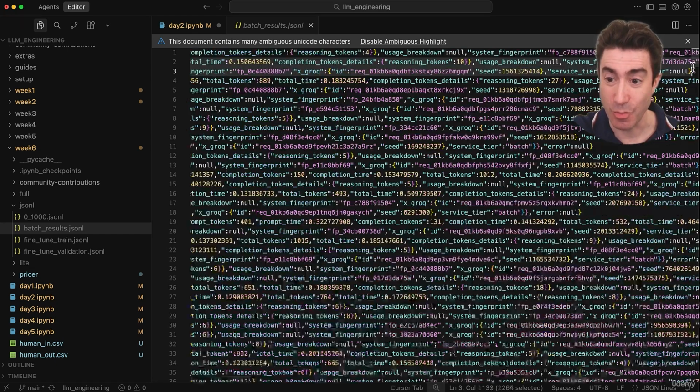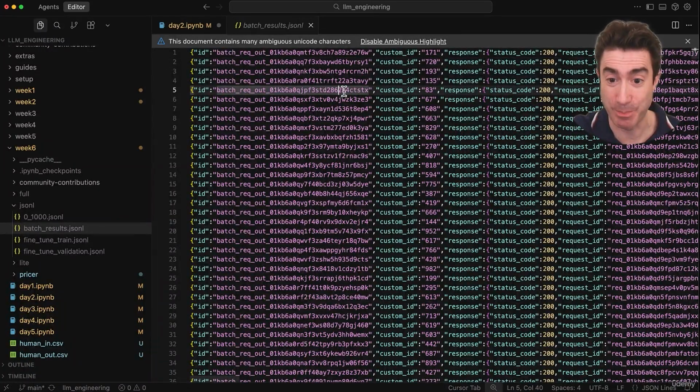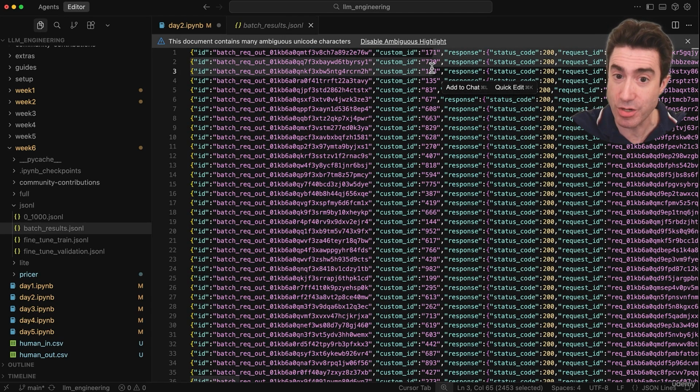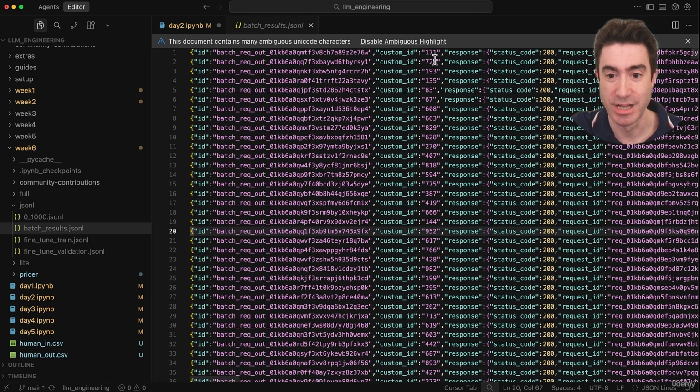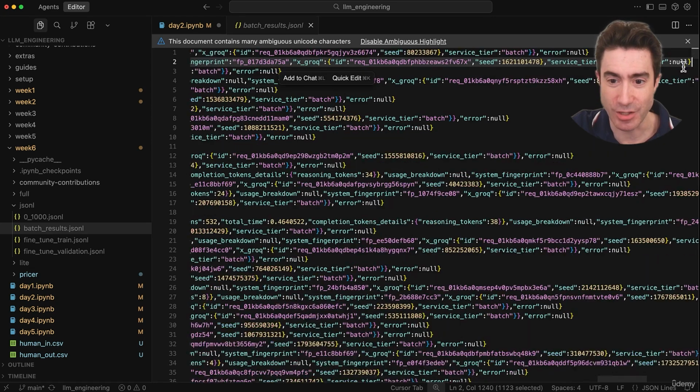It's a file with each line is a JSONL, it's a chunk of JSON. Look, these custom IDs, they don't match. It doesn't come back in the order that we sent it, because this thing went off and there was like a farm of Groq processors that handled it. And back it came in some different order. So we can't rely on the order of the file. We need to look at this custom ID. And you'll see that here are lots of responses.